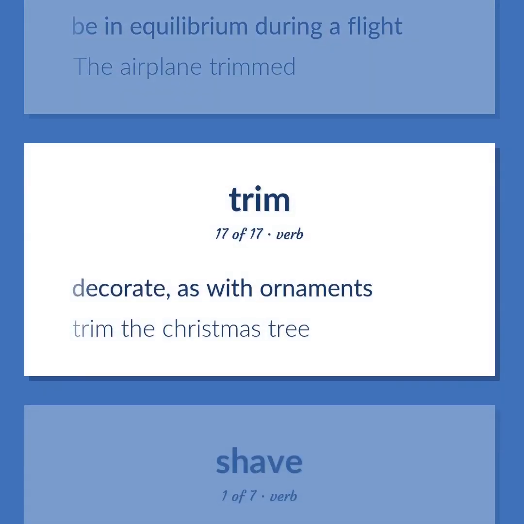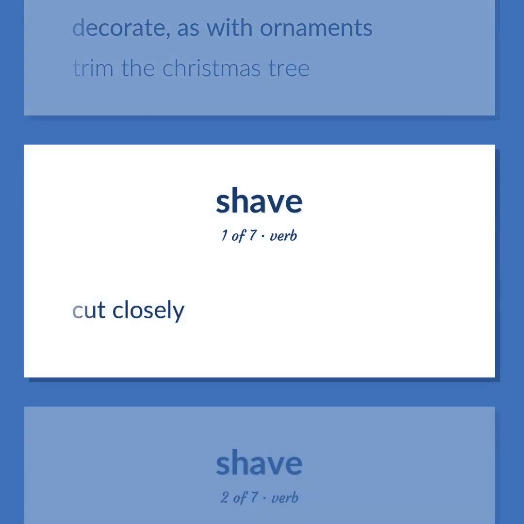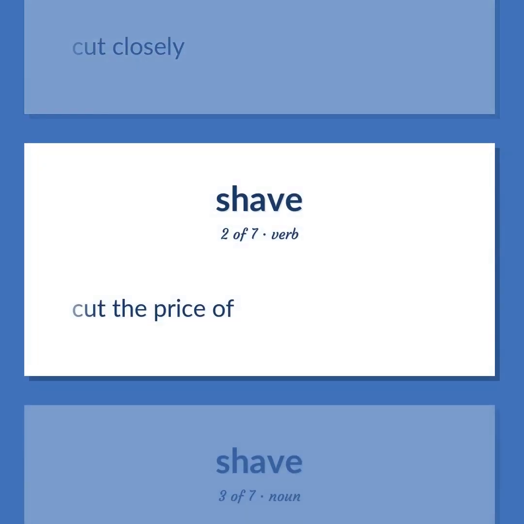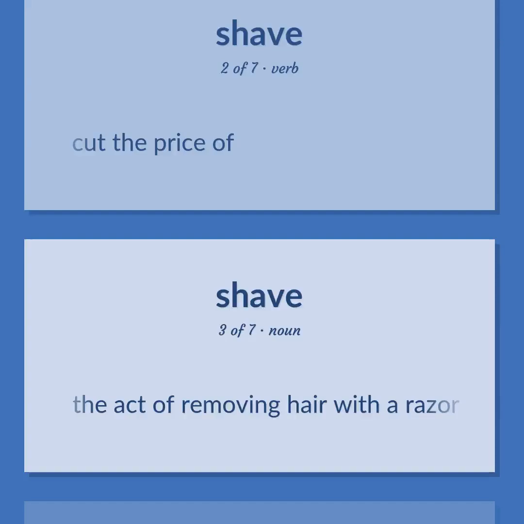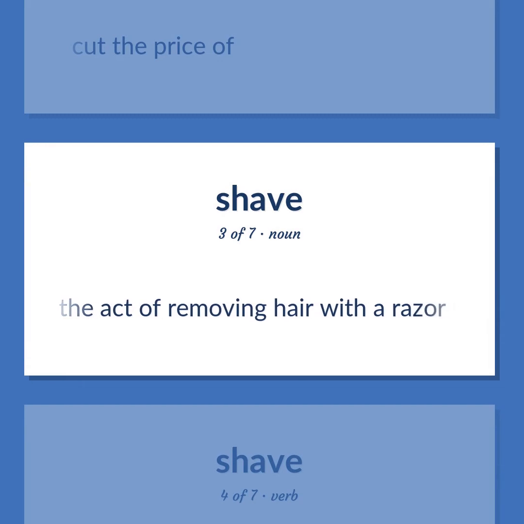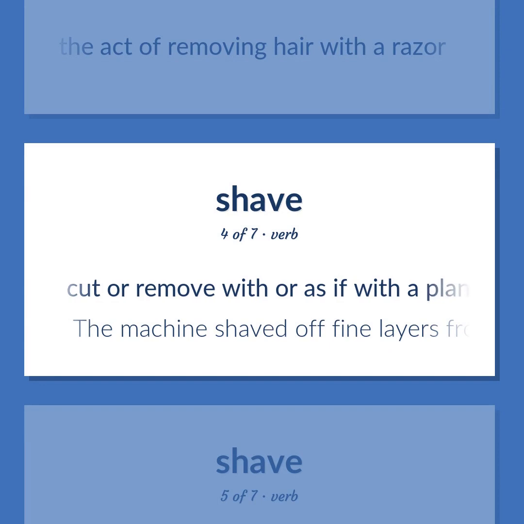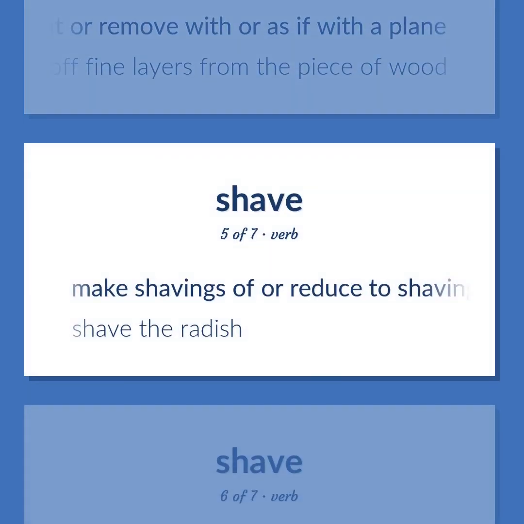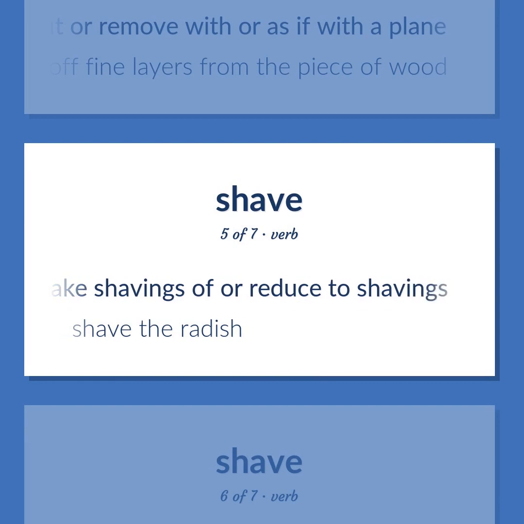Decorate, as with ornaments. Trim the Christmas tree. Cut closely. Cut the price of. The act of removing hair with a razor. Cut or remove with or as if with a plane. The machine shaved off fine layers from the piece of wood. Make shavings of or reduce to shavings. Shave the radish.